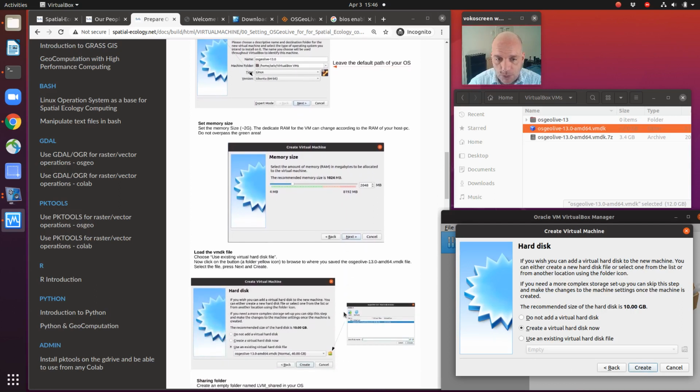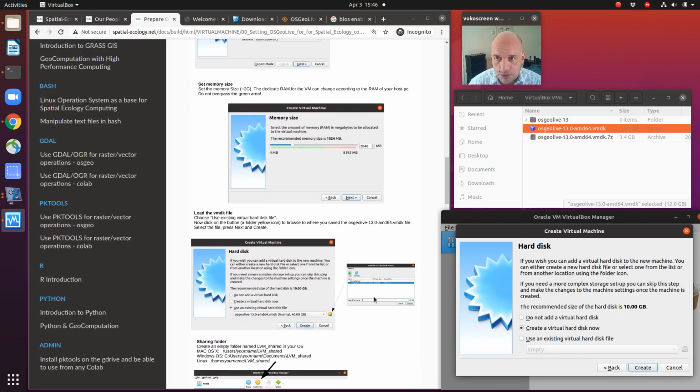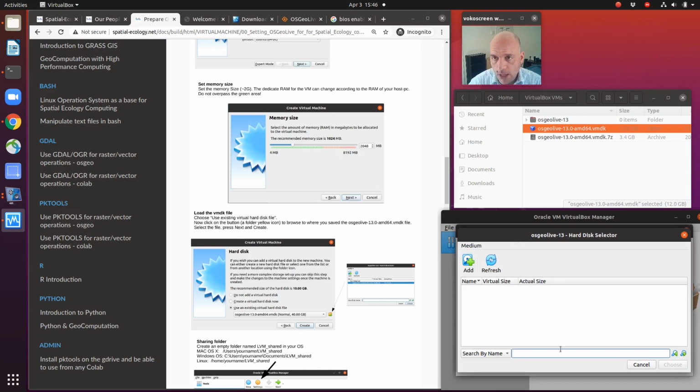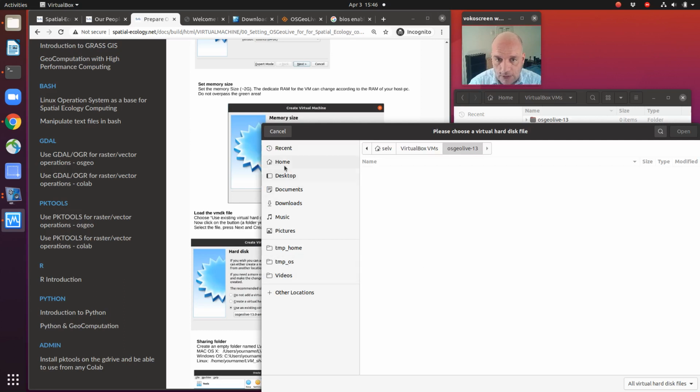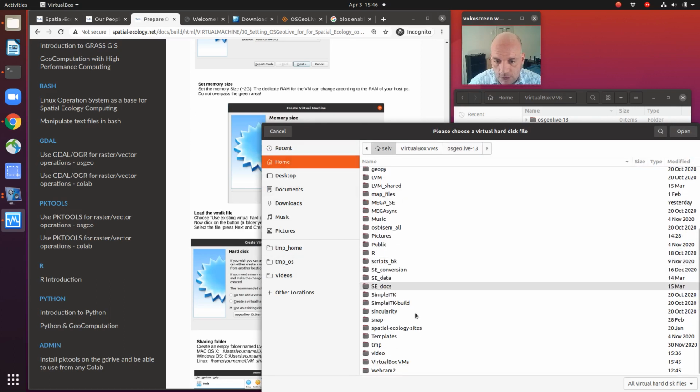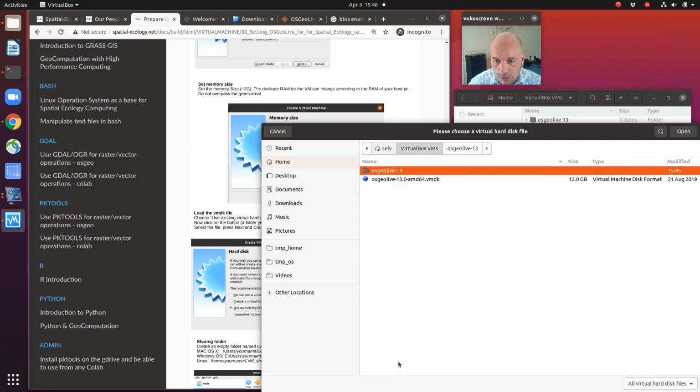And be careful about this point. We are going to load the file that we just unzipped. Be careful about this, because the default setting is not the one that we are going to use. So we are going to click, and now you can navigate to where you have your file downloaded. In my case, I created a VirtualBox folder under my home, so I know directly that it is going to be there. Be careful because this can change from operating system to operating system.